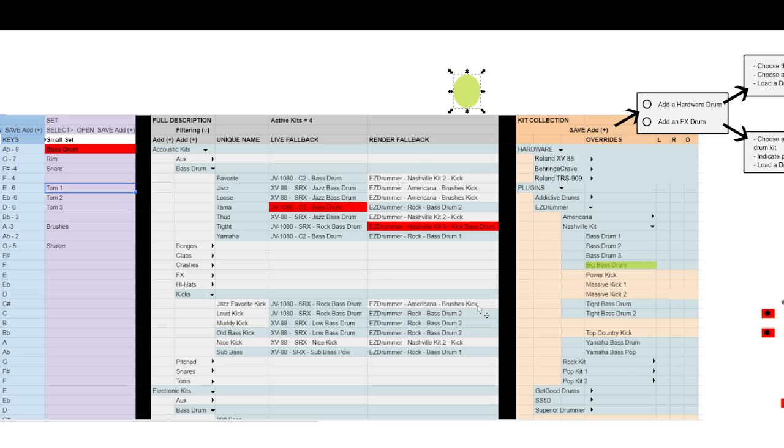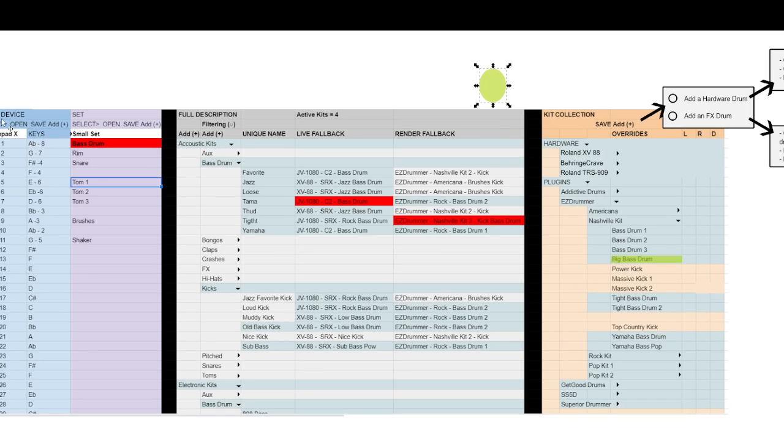I'm searching this. So if I decided, well, I'm going to type in kick now, I start typing kick. Anything that has a kick drum is going to be highlighted. I can expand out looking for the kick that I want. And then I'm simply going to click here on this drum, the active drum. I'll click on the drum I want. That connection is made. The input device is set on a new track.